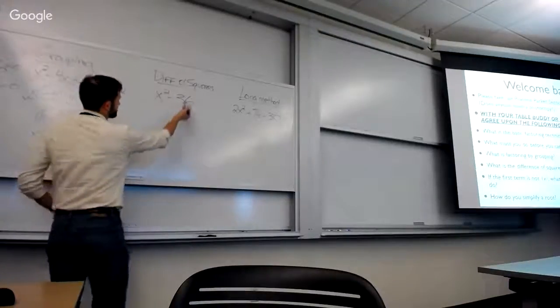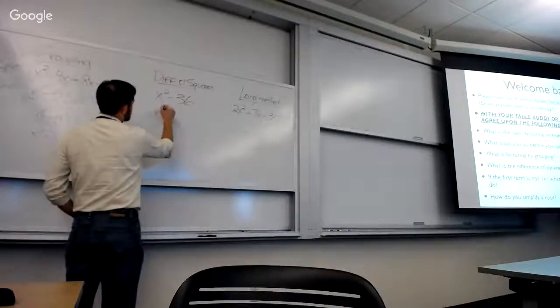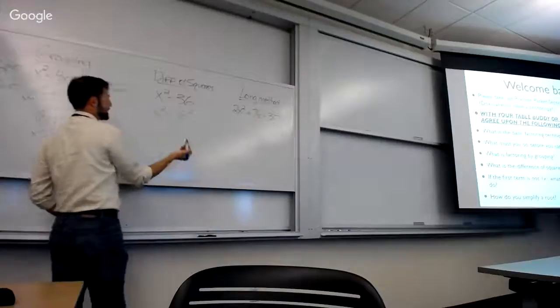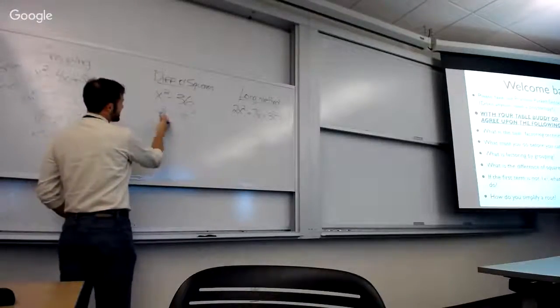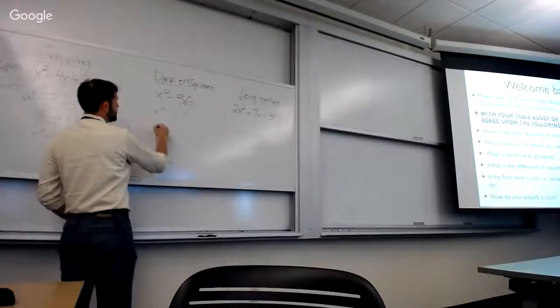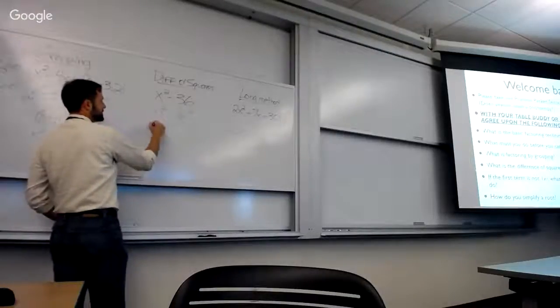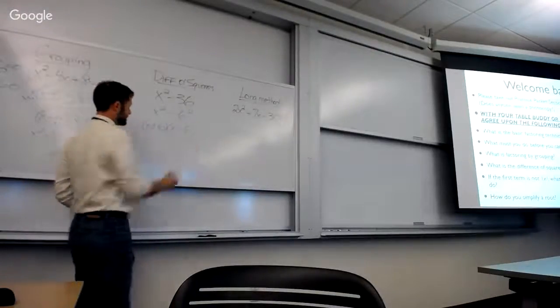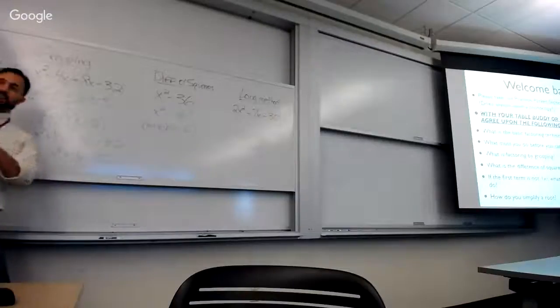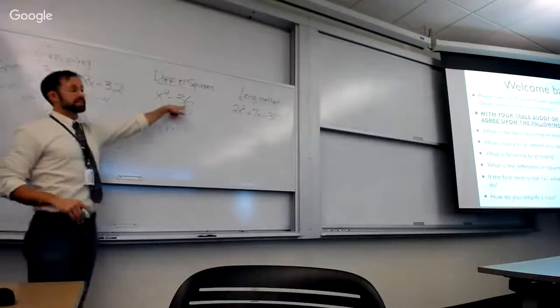Yeah, exactly right. So first you notice that 36 is a square number. So you say, well, that's really x squared minus 6 squared. And only because it's the difference, that is subtraction of two squares, you can rewrite it as the product of conjugates, where it's x plus 6, x minus 6. Notice that you can even use this technique if 36 is not a square number.